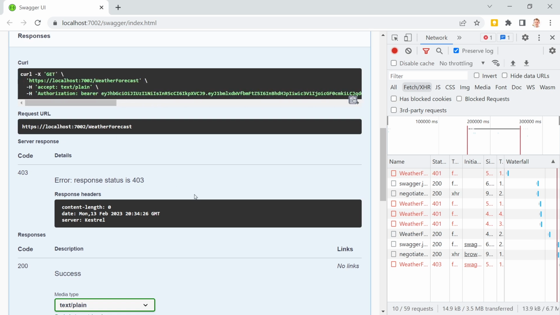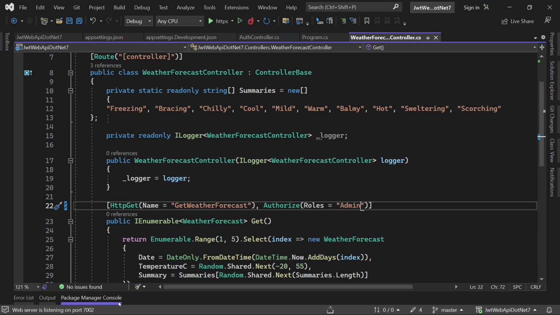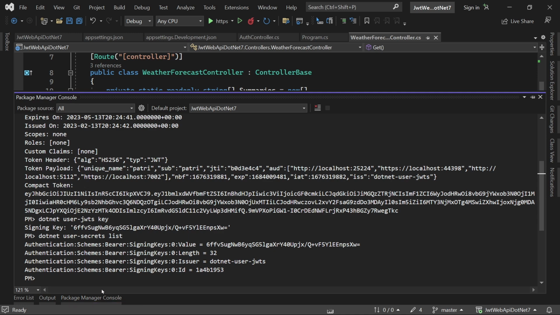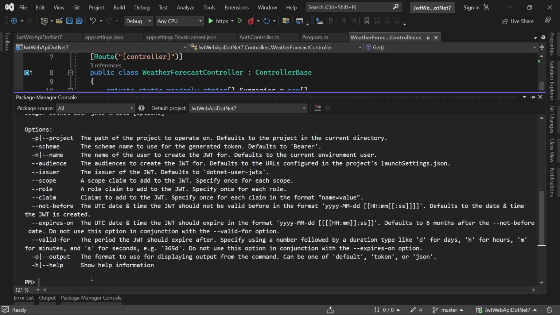Isn't that sad, right? And now again, if you want to test this with the new user-jwts CLI, what we can do is we create a new token. And now I'm not sure if it was role or roles. So help me, role. All right.